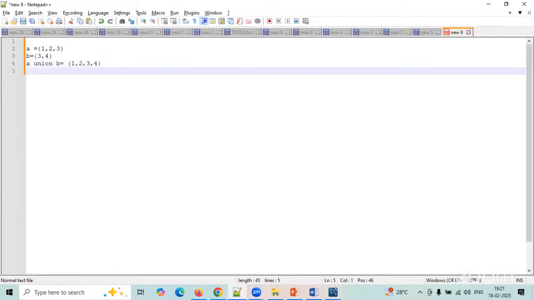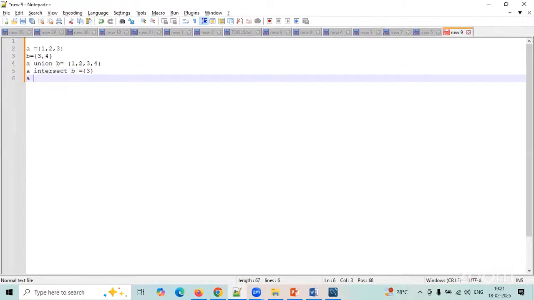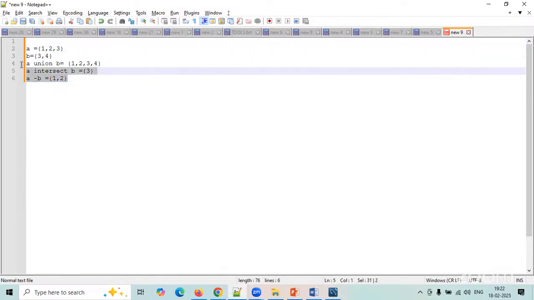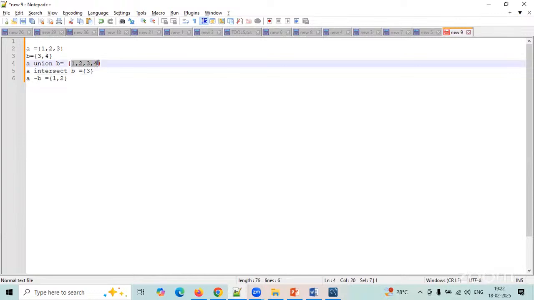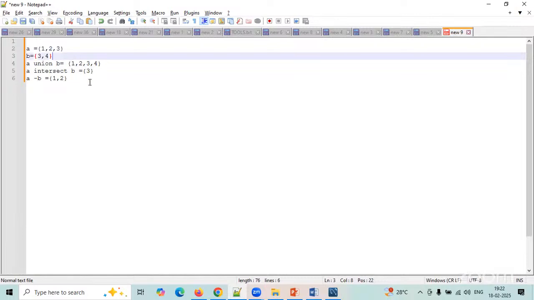This is a union; 3 is a duplicate. A intersect B: which is common here? 3. A minus B, that is nothing but difference: which is available? 1, 2. It removes the 3, because 3 is common. This is the same operation we are doing; instead of 1, 2, 3, 4, we are using records of A and records of B.